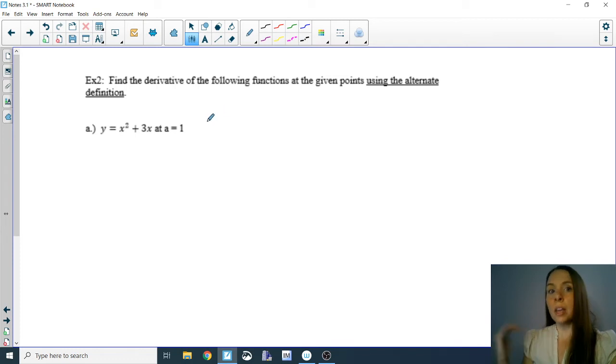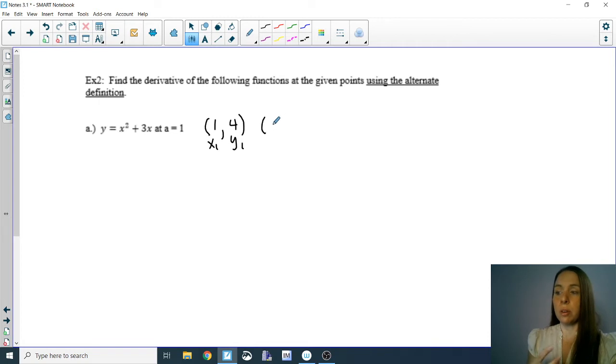But like before, really all I'm doing here is I'm setting up 2 ordered pairs. I have an x coordinate of 1, comma, sub that into the function. So I'm thinking about right now, 1 squared plus 3 times 1, that's 4. That would be my y coordinate. You can still even label this x1, y1 if you like that. All right, now the second ordered pair, if you remember what we did in the original definition, we took this x coordinate and we added h. So this would have been a 1 plus h.